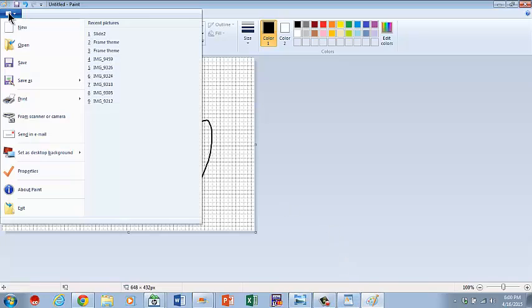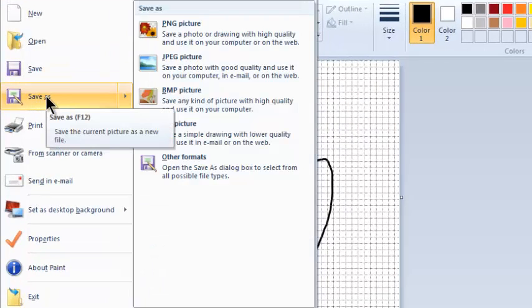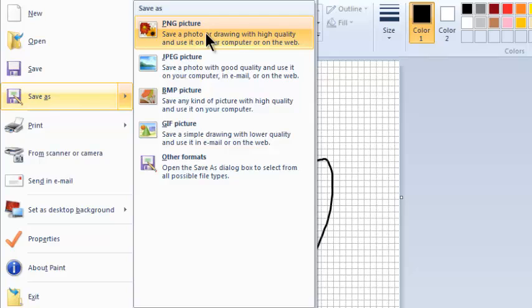Then you've got to save the thing again. And you want to do a save as. Now there's a number of these that will work. PNG is the new one that's used in Windows 7 and Windows 8. Before that, it always saved it as a JPEG, JPEG, or JPG. And that's what your cameras will take. That's a picture type of file format.